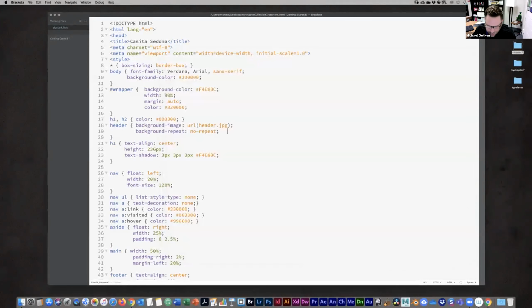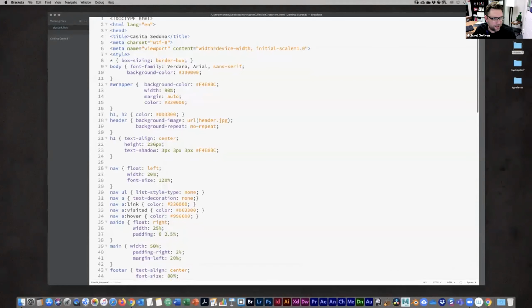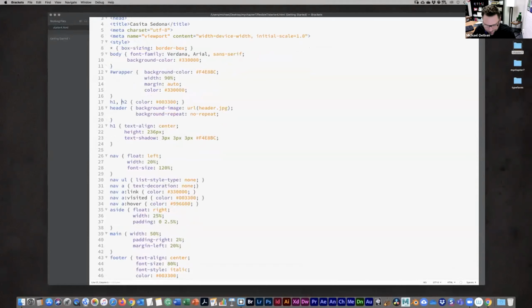Let's look at the H1 selector here, H1, line 21.